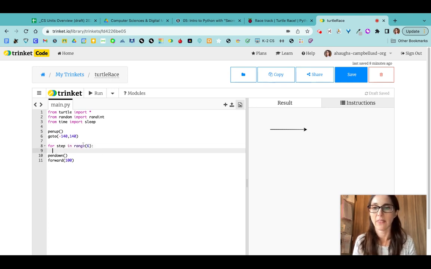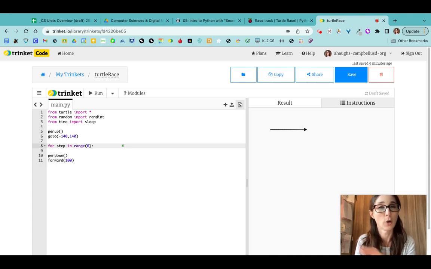Okay. And this is a repeat loop. So I'm going to leave a note here. With a hashtag, I can write myself a note in my program, and the computer won't read it as an instruction. It will just ignore it. I'll say this is a repeat loop, so that as you are writing your program, you remember what this is at this line here.